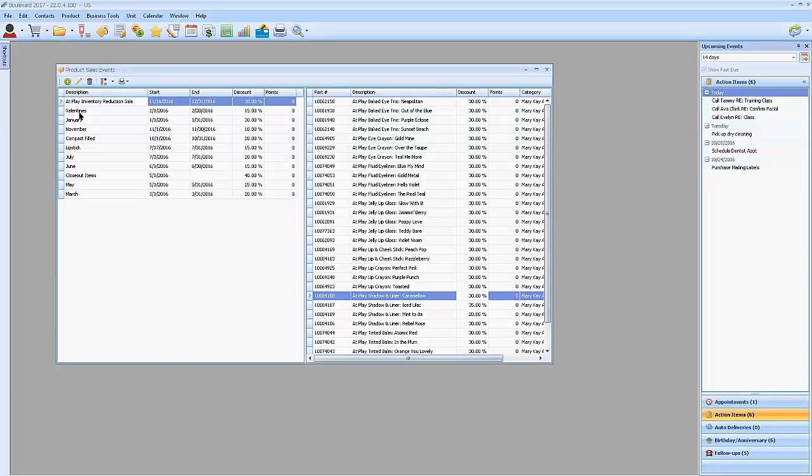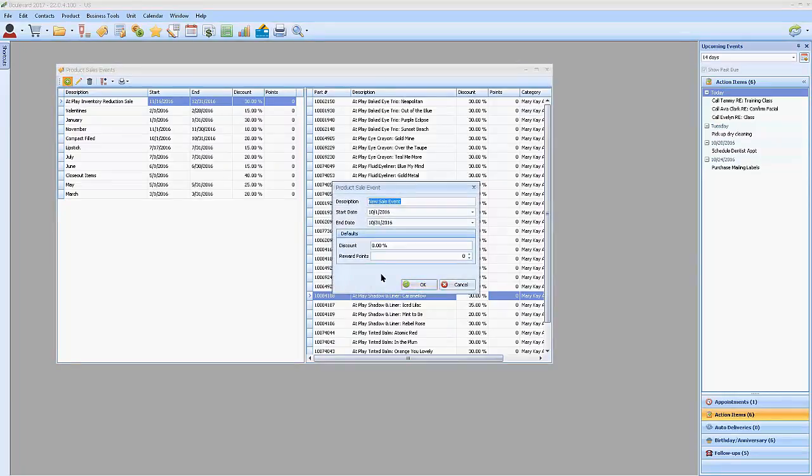Now, the next example that you could do is just giving rewards points and not setting up a percent discount. So if I wanted to do a new product, a new order form launch special, I can go ahead and put in my date range and decide how long the event is going to last.